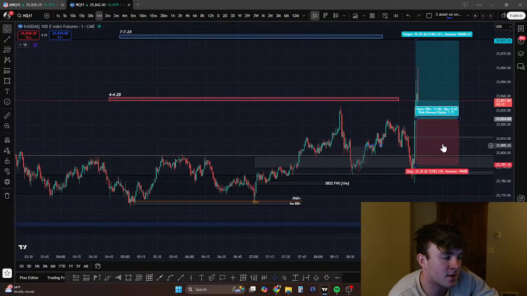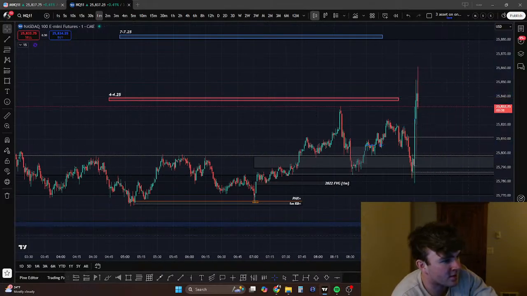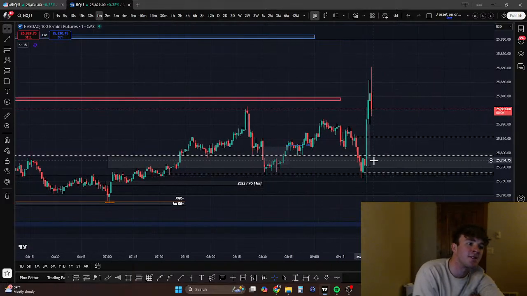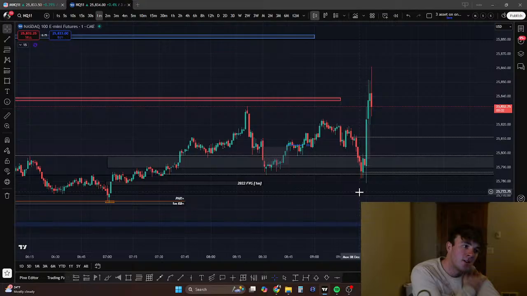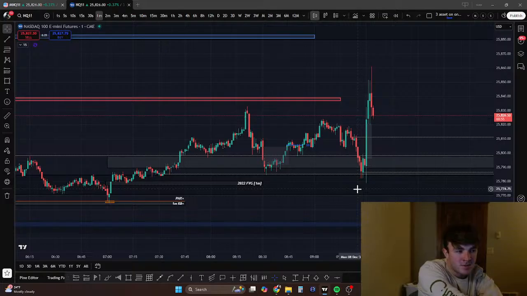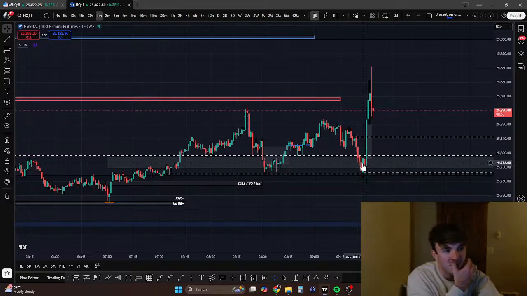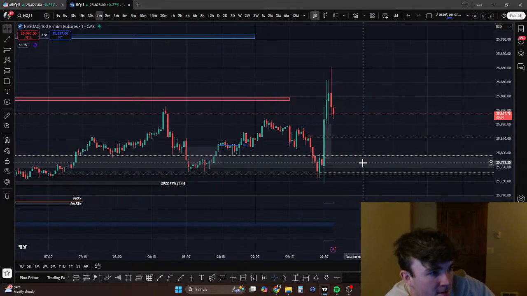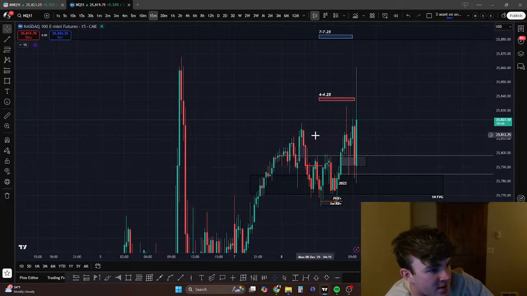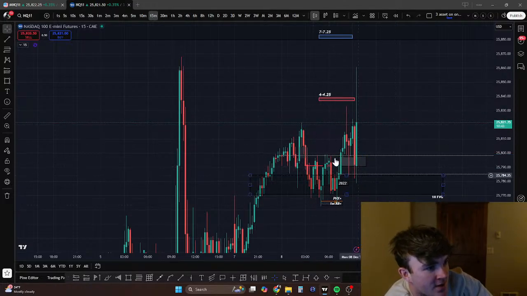But honestly, I don't think that trade is for me because RR is not that great. There's reasons to not like it. It's just not obvious enough for me. So I'm not going to even care, really. Honestly, since this is a 15-minute gap, we might still end up using the 1 minute change in state.